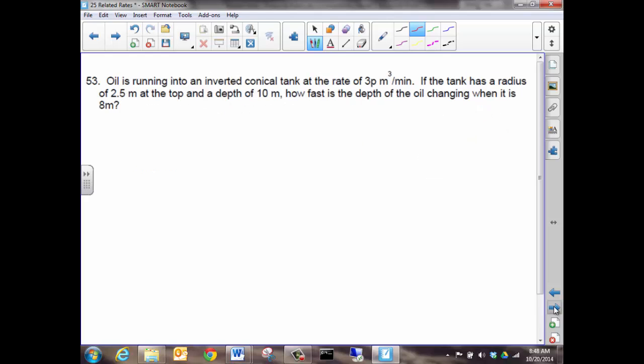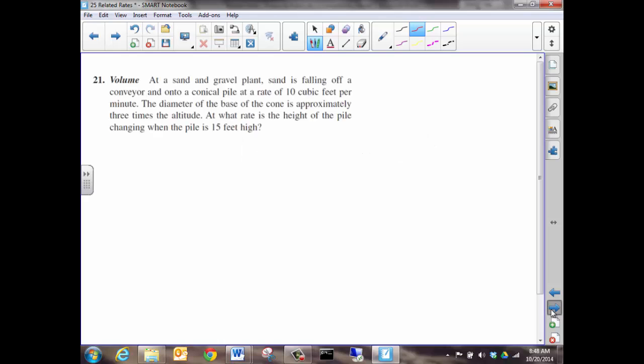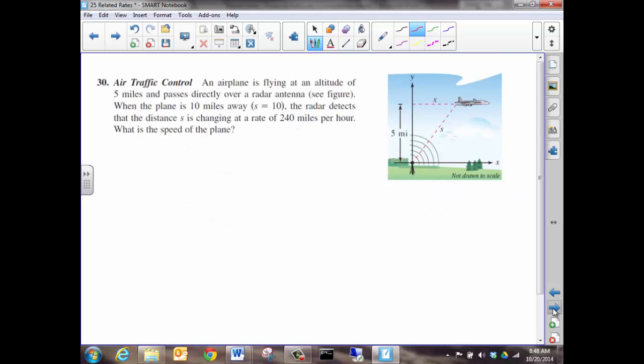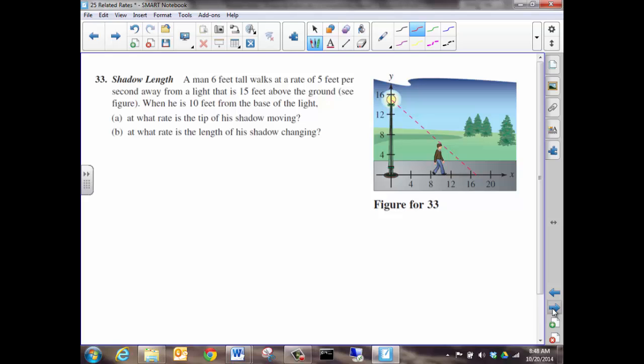I do want to go look at the shadow one because the shadow normally scares people to death and blows their minds. So let's go look at the shadow. 33. All right? The shadow. And let me see if I can find a graphic of this because I think it works best when you can actually see this moving. I think I found one the other night. Read that problem, and it's rather simple. It's a rather simple problem algebraically, but it's very difficult to see sometimes.